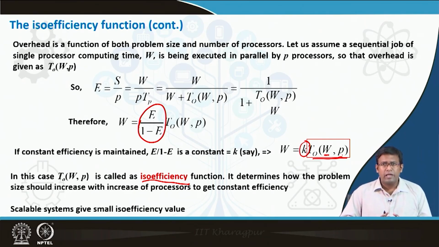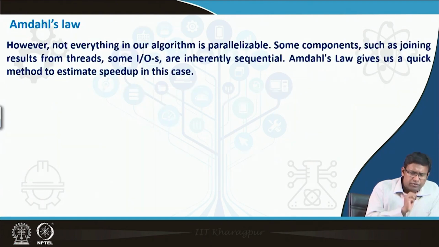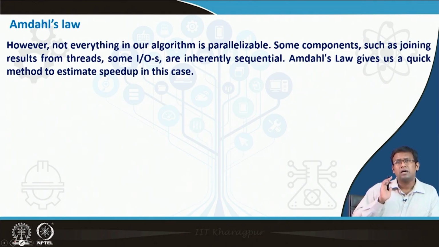Well, so we can do a numerical experiment, or we can do some analysis on the algorithm and find out how overhead is related to the number of processors and the size of the problem, and find out the iso-efficiency function in certain cases. That can help us determine what should be the optimum number of processors for a problem. If you are increasing the problem size, if you are increasing W, how judicious is it to increase P? Now, the next question which comes to us is that even after doing all these things, what is the best efficiency that we can get?